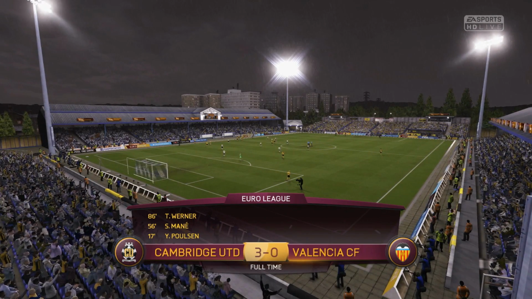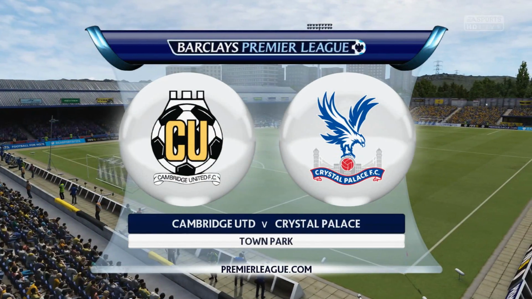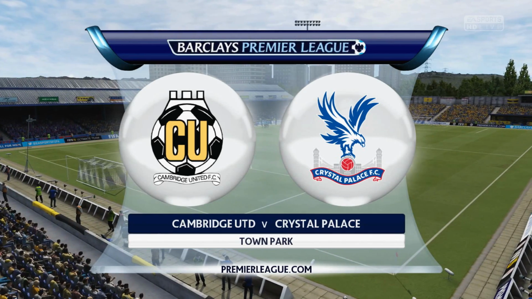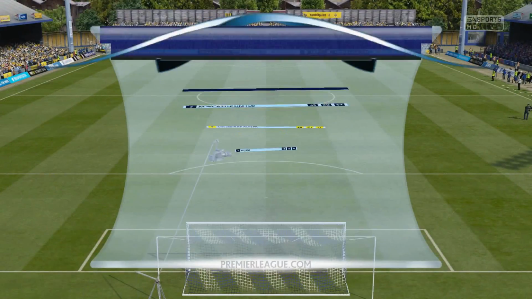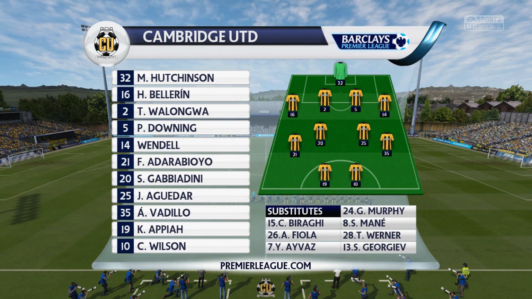Although Valencia do have the quality in their squad to get a similar scoreline at the Mestalla in the second leg. So going to have to make sure we keep everybody fresh, if possible, for that second leg. So we're playing a little bit of a rotation side here against Crystal Palace at home. Hopefully going to have a similar result to the one that we had against Sunderland, who were in a similar position in the league to Crystal Palace.